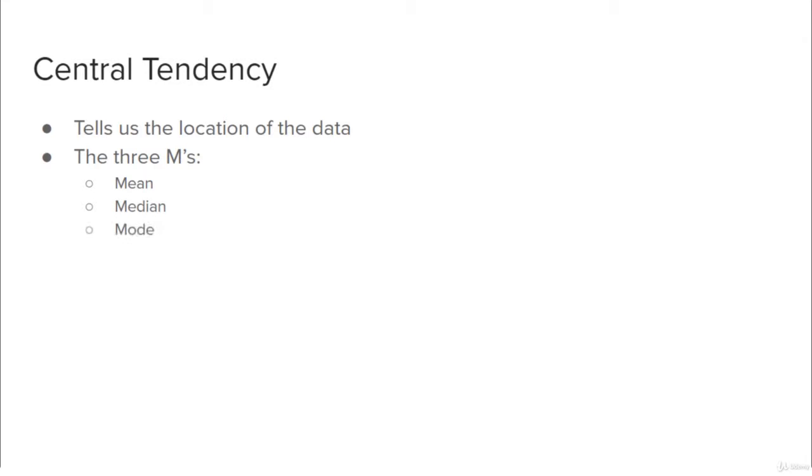Whenever we're talking about the location or the dispersion of our dataset, we need to understand the central tendency: how much the data is centrally localized or whether it's spread out. For that purpose, we need to understand the 3 M's. The 3 M's are the mean, the median, and the mode. These are the most commonly used in basic statistical concepts.